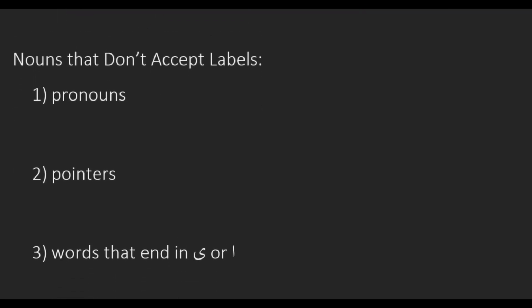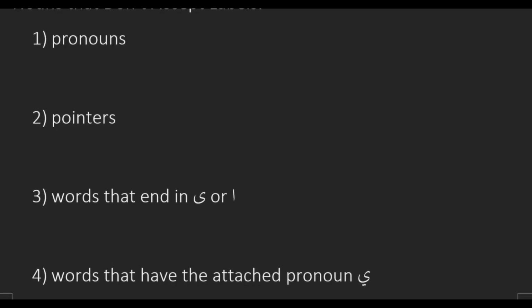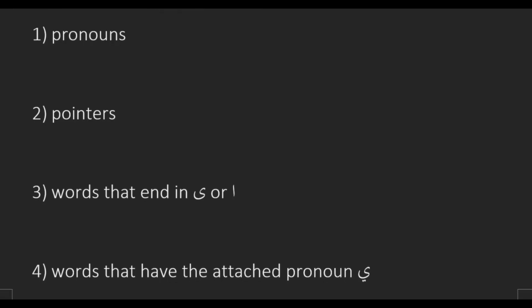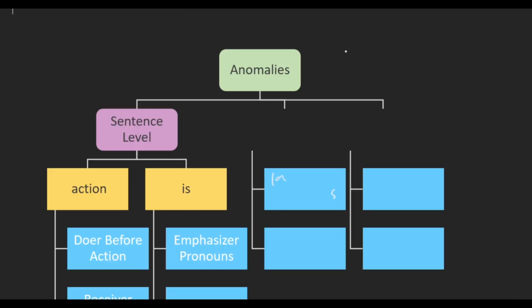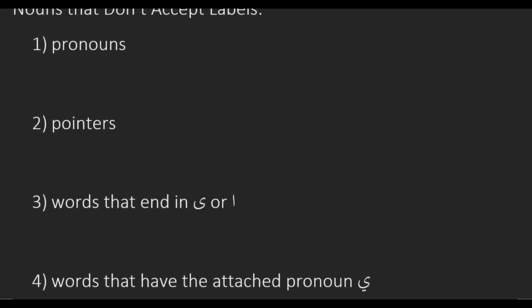Okay. So there are 4 categories of words that don't accept labels, and we already know a few of them. So first category is pronouns, right? Give me a few examples of a pronoun. Hum. Hua. I guess those are independent. Yeah, hum, hua, those would be independent. Ha, or hu, or yeah, the e, right? So have you ever seen hum un or hum en or hum in? No. Like when a pronoun is receiver, it's attached to an action. That's how we know it's receiver. It doesn't have a receiver label or anything. And when it's a doer, it's embedded, right?